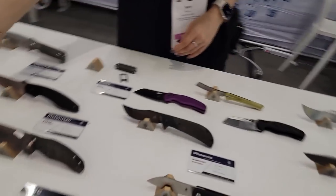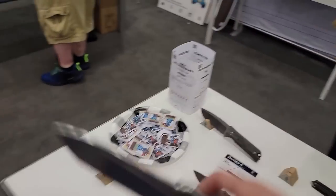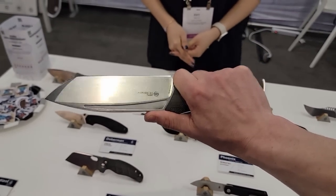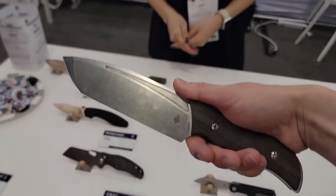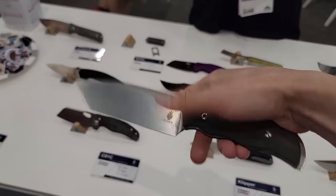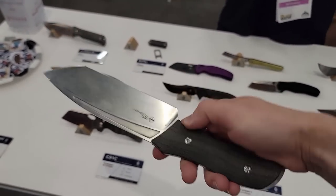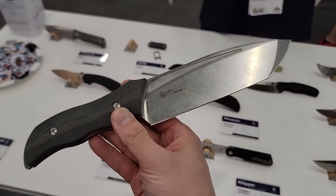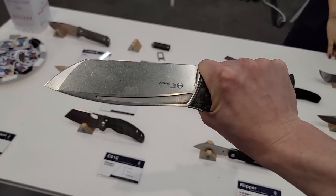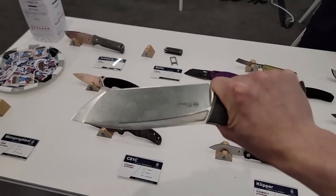We want to check out this. Oh my god, I'm not a big fixed blade guy, but that is a big fixed blade. You could do some real damage. Great for your mail, light EDC use, no problem. Rogue branch or two. Chop down a few trees with it. Big, ridiculous, beefy fixed blade, crazy compound grind on the tip.